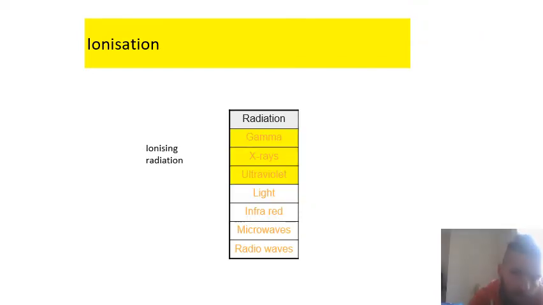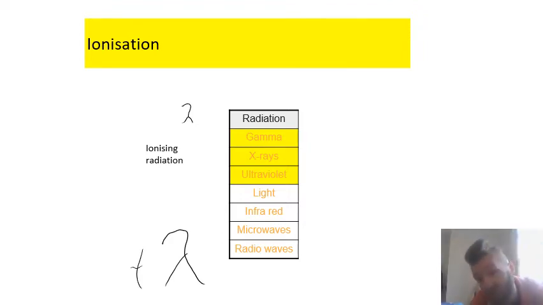Let's move on. So here we've got a list of our electromagnetic spectrum again, all in order, and we can use this to talk about the ionization we were going on about. So down at the bottom, we've got the radio waves, the really long wavelength, and the gamma ray at the top, the really short wavelengths. The radio waves are as big as buildings, the gamma ray is as small as an atomic nucleus. Because this has got a really long wavelength, it's going to have a low frequency, and this one's going to have a much higher frequency, more waves passing per second.